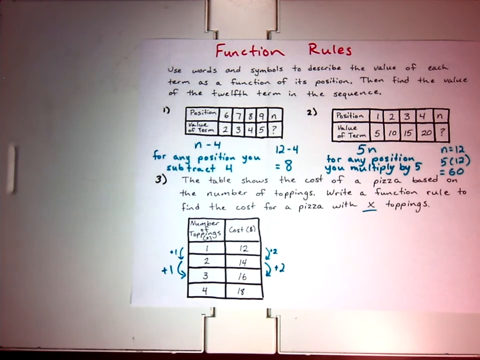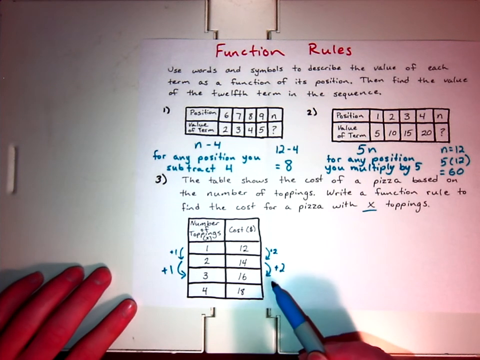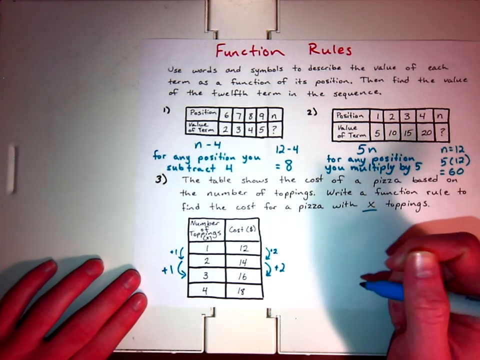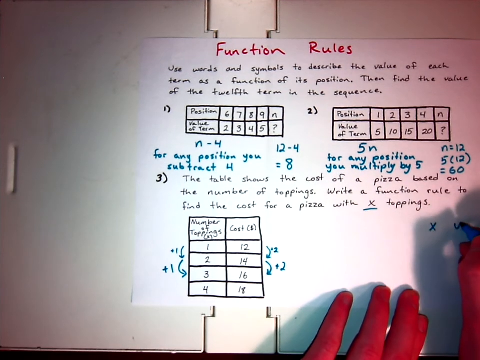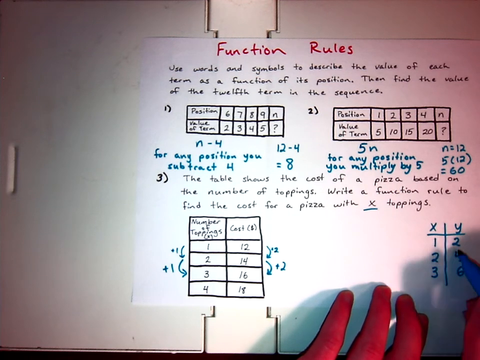So what I'm going to set up is, this is kind of like a multiplication problem. Because as I increase a value, this is going up consistently. So think of an example where if our box said input, output. If it was 1 and this was 2, this was 2 and this was 4, this was 3 and this was 6, we could write this as 2x, because 1 times 2 is 2, 2 times 2 is 4, 3 times 2 is 6. We went into the addition because this would be 1 plus 1 is 2, 2 plus 1 is 3, so it doesn't work there. But we could write it as a multiplication.